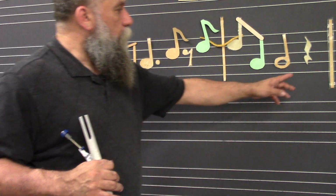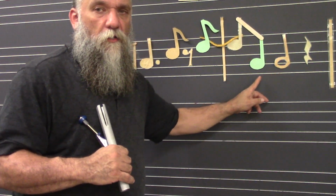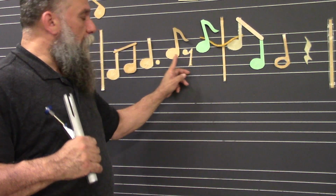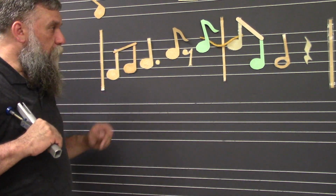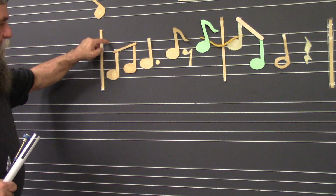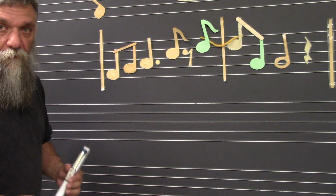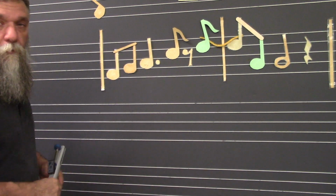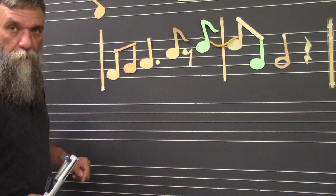Let's go backwards. Ready and go. 1 and 2 and 3 and 4 and. And we have one more note. F-A-C-E. This is an F. On what beat do we play the F? We hit the F on beat 1. On what beat do we stop the F? We stop the F on the and of 1.